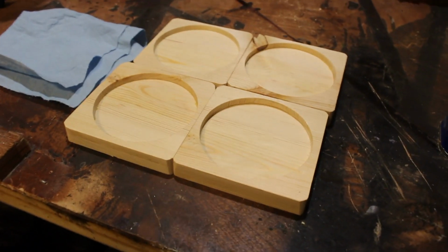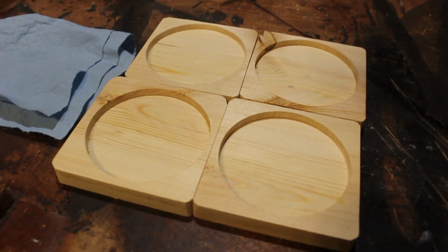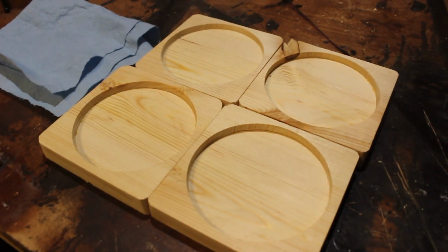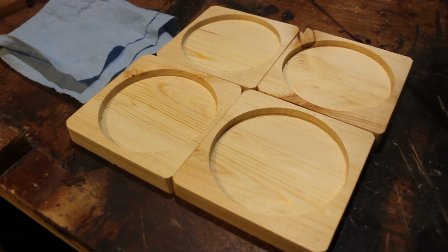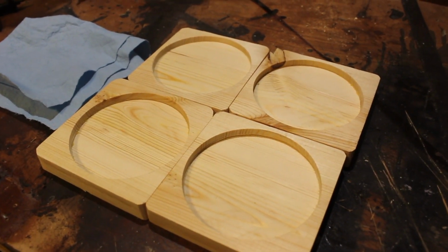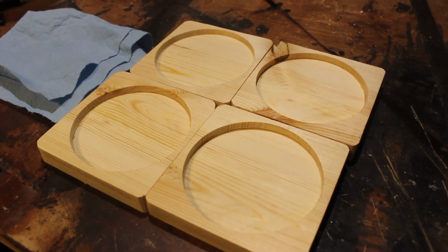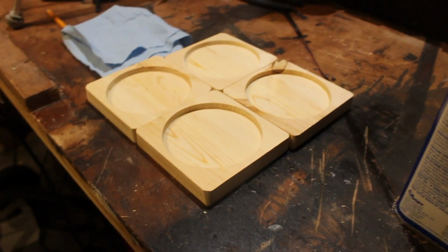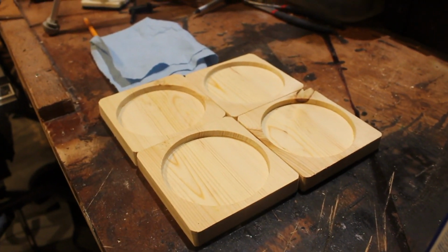Okay, and here are 4 coasters. And we decided to finish them using linseed oil. Again, even technically food will not touch them. We do want to protect them from water. They are coasters after all. We don't want the wood to rot. And linseed oil is a very good protector against moisture because it is hydrophobic. It's scared of water. It is scared of water, yeah.